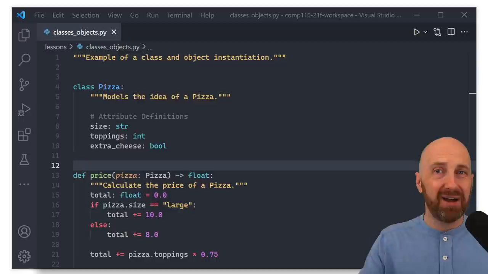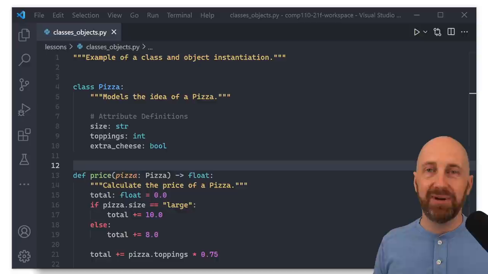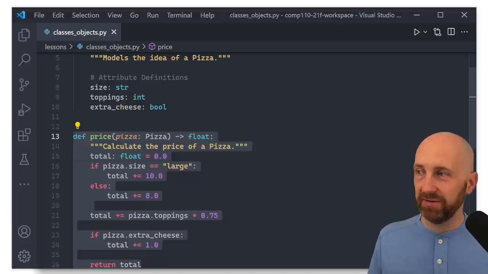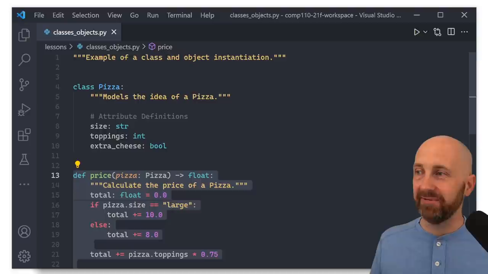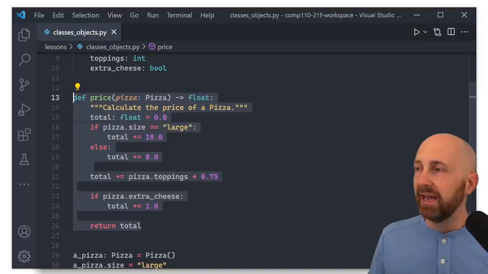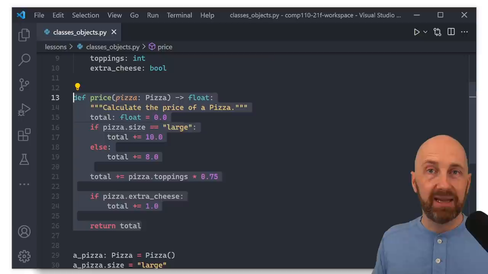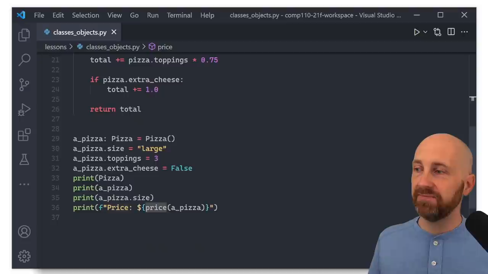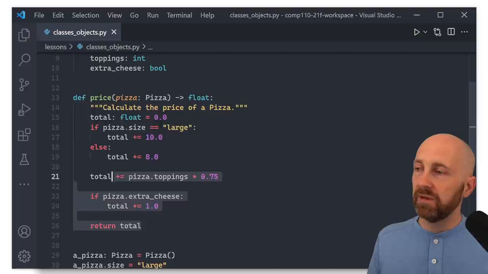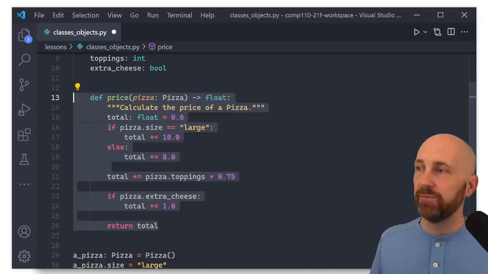So we could model this in various ways. But I want to show you how, let's imagine we're living in a world where we want to be able to ask a pizza, what is its price? And define what's called a method on that pizza. So we've already defined this function. And functions and methods are very closely related to one another. In fact, you can think of a method as a very special kind of function that is defined in the context of a class and related to its objects, right? And this is where we're going to see the difference between object-oriented programming and more functional or procedural programming, right? So here we wrote a pizza price function and we called price of a pizza. Now we're going to define this as a method instead. Okay. So let's try, if you select all of this text for price and you press tab, you'll indent it once.